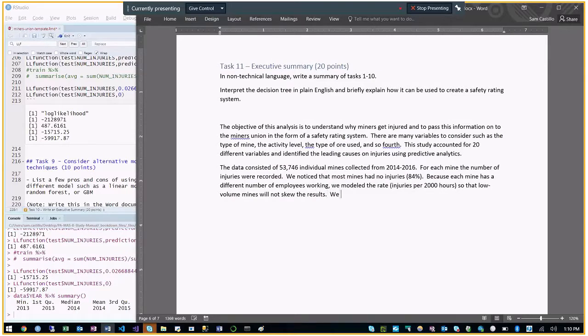So we removed inactive mines as well as those with a low volume, less than 2,000 employee hours, which resulted in 24,000 records remaining. Okay, next task.